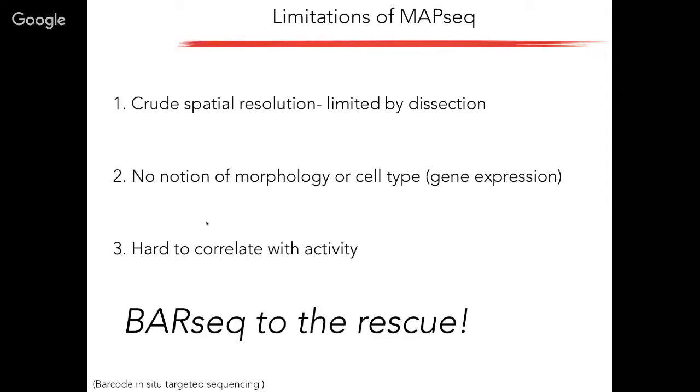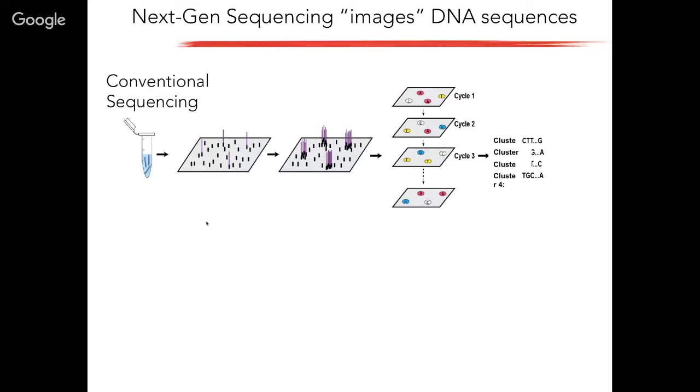The solution to all of those is a technique that we call BARISTA-seq, modified from in situ sequencing, which was developed in George Church's lab, and which we learned from them through collaboration, and then modified and adapted to the particular goals here. To tell you how that technology works, I have to take you through just a little bit of the nuts and bolts of conventional DNA sequencing.